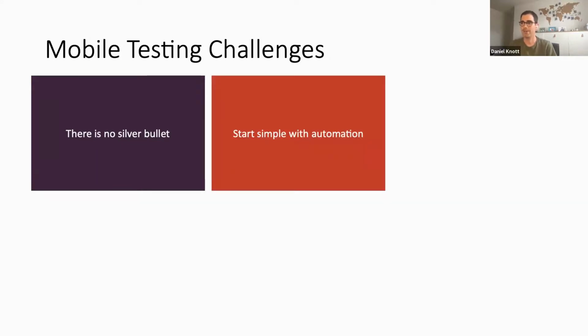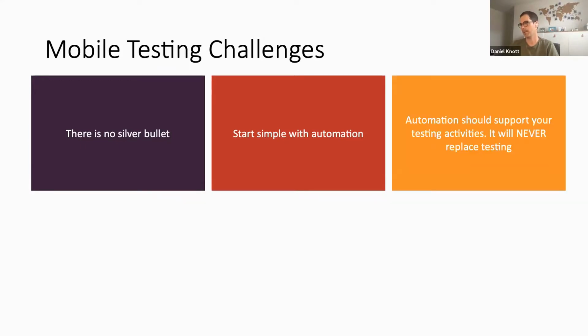Whenever we start with something new, we say, okay, start simple with automation, right? Because automation should support you, should not block you. It should support your testing activities. And in the best case, it's so simple that it frees up your time for real testing, right? Because the tests that you have written in an automated way are just checking the stuff that you have coded into it, but they don't look left and right at what's happening around there. And that's valuable time that we should use as testers to get more feedback and more insights into the quality. So that's why I usually say start simple, start with small steps, and then we can take it from there.